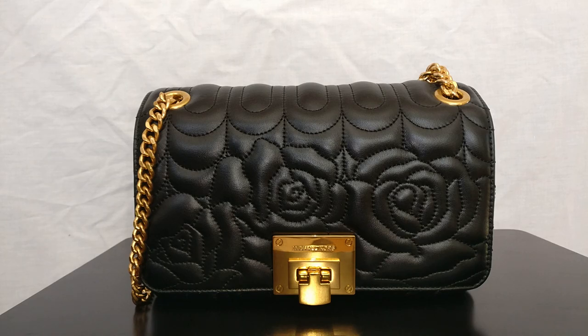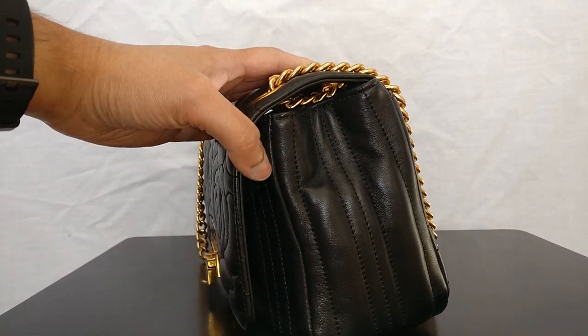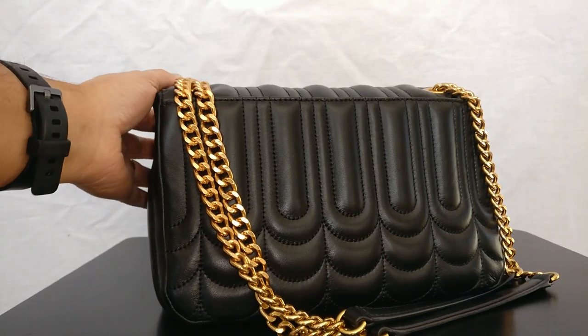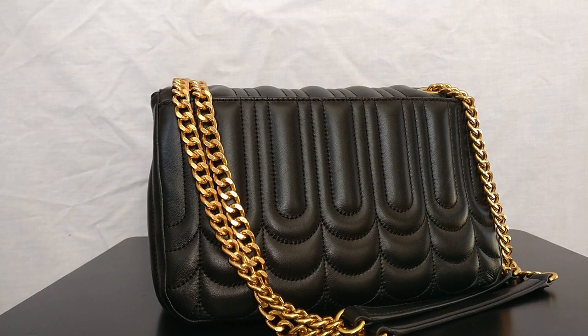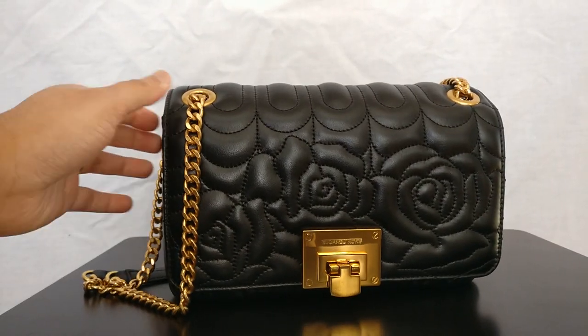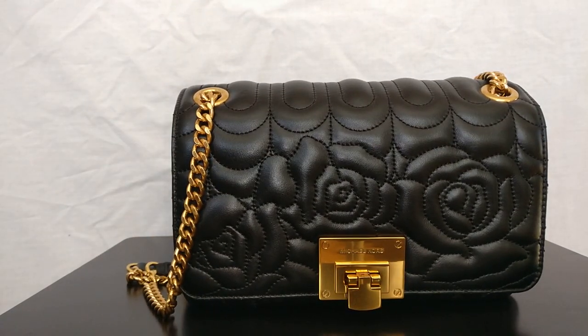Ultimately, the decision I've come to is that I'm just going to wait. This year is kind of an extraordinary year — even going out to restaurants or the mall isn't really an option right now, so it doesn't make sense to sell a bag I'd primarily use in those cases. I think I'll either wait to list it and see if I end up using it once things settle down, or I might list it at a high price just to get it up there while I have some time, without seriously pricing it to sell.